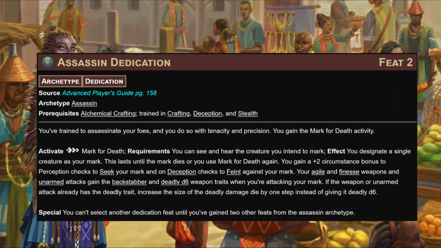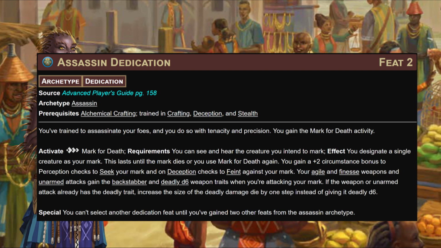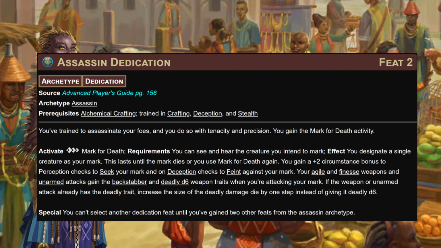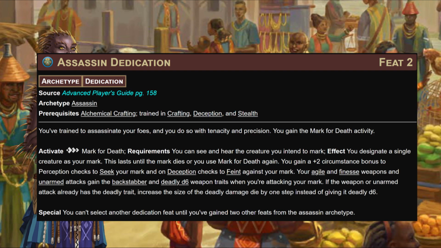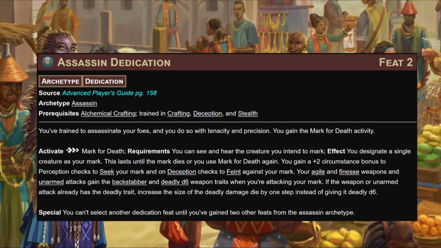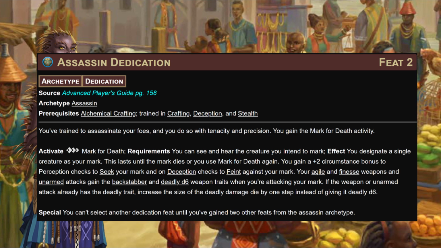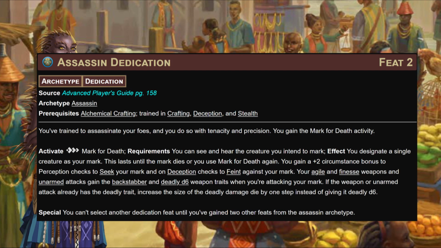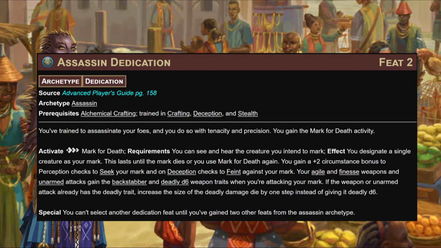This requires us to have alchemical crafting and be trained in crafting, deception, and stealth, 3 things that are very easy for the rogue to be trained in by the time we get here. This gives us the Mark for Death activity for 3 actions. Until your mark dies or you use this ability again, you get a +2 circumstance bonus to perception checks to seek your mark and on deception checks to feint.